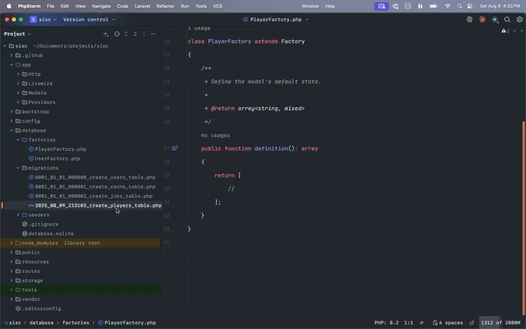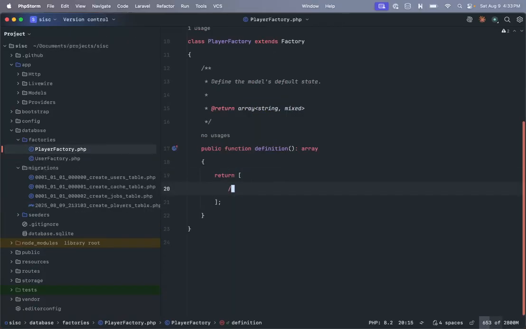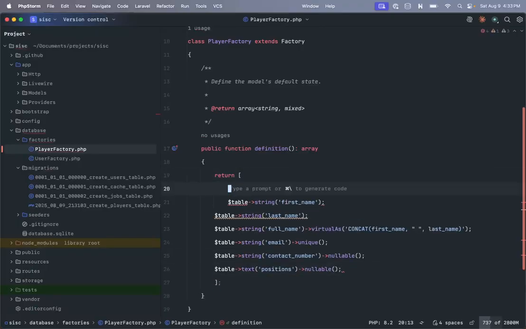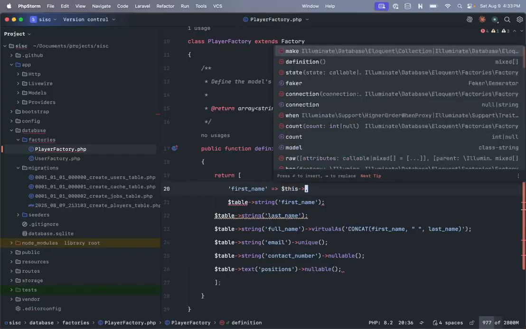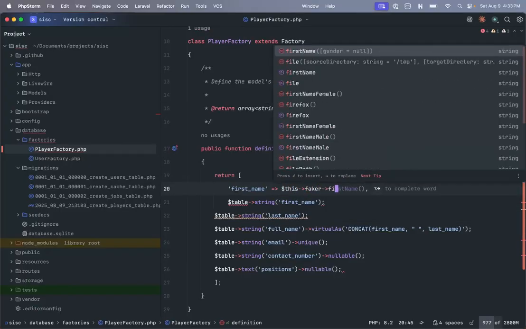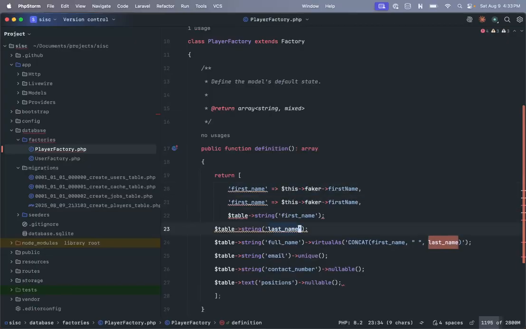So let's try and grab the column names here, go back and try to fill these out with the factory. So this is going to be first name, and we'll use faker. Duplicate that with the last name.